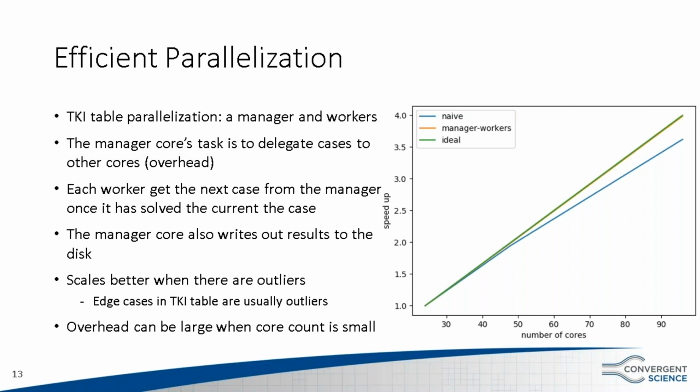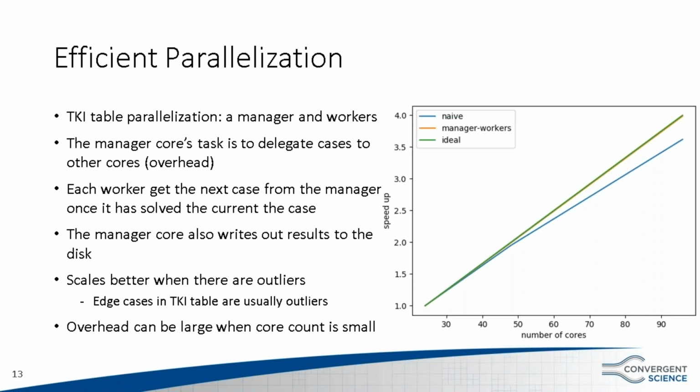You don't do solutions. Each of the workers will get the next case from the manager, and once they finish the current one, they get another case from the manager until all the cases have been finished. In addition to delegation, the manager core also writes out results to the disk. This is really nice for our TKI table because we are writing out a TKI table, and if you have many cases writing to the same file at the same time, it could create issues for certain file systems.